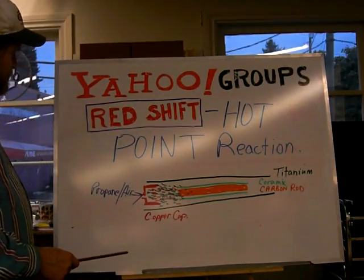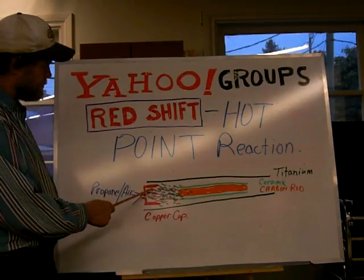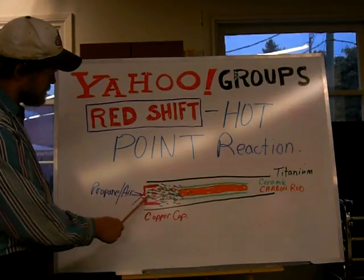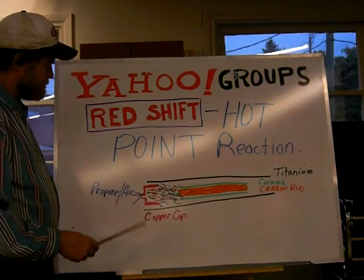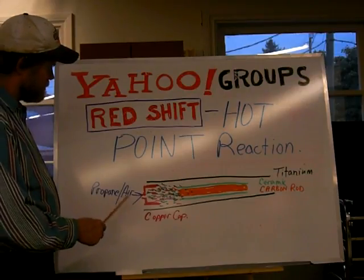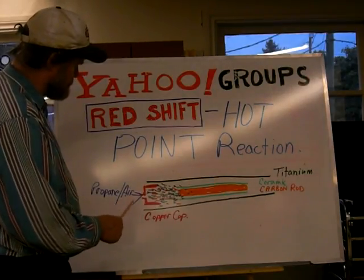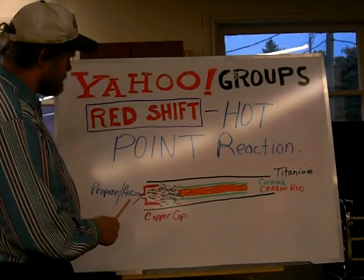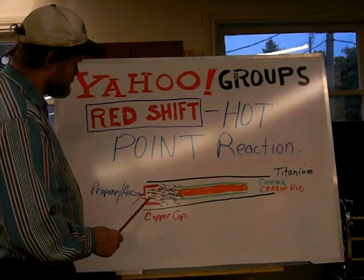And everything went well for a few minutes, and all of a sudden, this copper cap here turned bright red. The propane and the air were being fed in, and I was using a 12-volt air pump, a tire pump, to pressurize the system. And I had the propane just teed into the airline. And anyway, this cap started going funny. I mean, it just went hot.